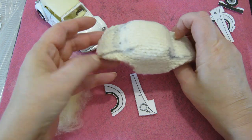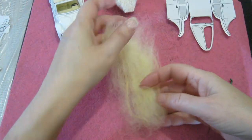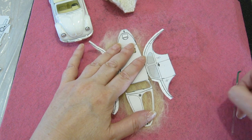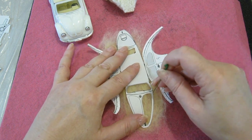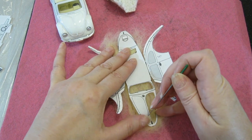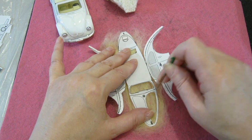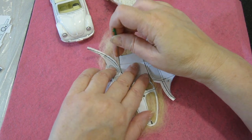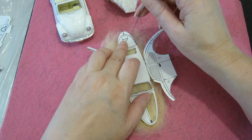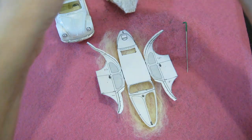I've got the body of the car done. I've just sculpted it to the shape. I'm using this as my model. I'm going to cover the body with yellow. I'm going to bring my pattern back and I'm just going to outline the body, front and back. I think I want to add just a little bit more fiber on the back.